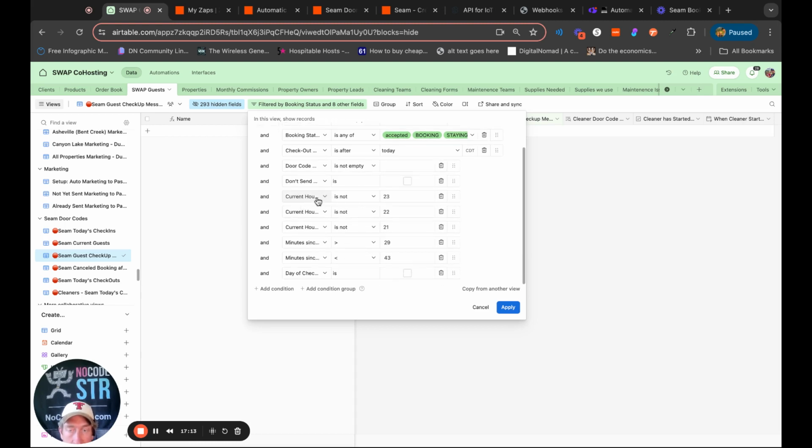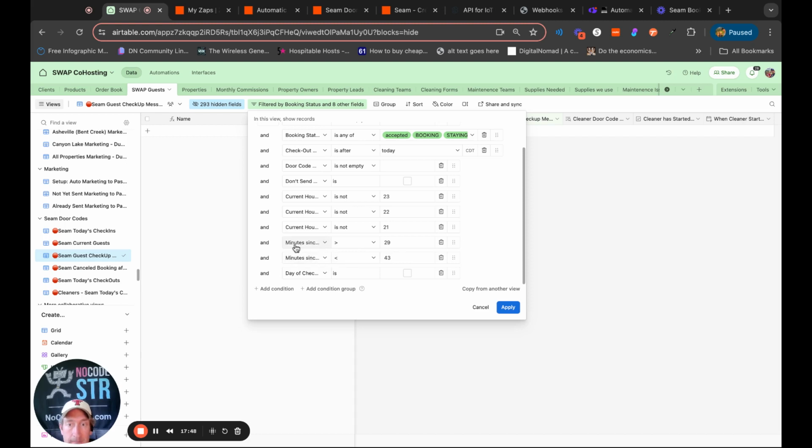This is the current hour central time. And basically the 23 is in the 11s, 22s in the 10s, 21s in the 9s. So if they check in at 11:30 at night, I'm not going to message them at midnight saying, hey, just wanted to see how things are going, because they're going to just go to sleep. I'm going to send a message the next morning at 10 a.m. anyway. Again, this just shows how fine-tuned you can make things. So at 9, 10, or 11, they're not going to be getting it. And then if it's not on check-in day, then anything after midnight, it's not going to send anyway.